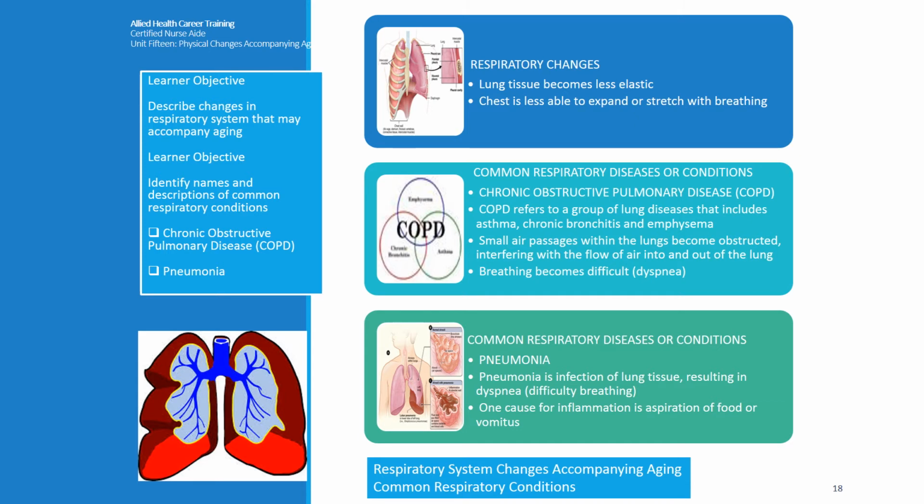That means they may not be able to take as much oxygen in, and they may not be able to get as much carbon dioxide back out. So your small air passages within the lungs become obstructed because a lot of the time they're inflamed. This will interfere with our airflow. So our breathing will become difficult, and we will have dyspnea. We will have that difficulty breathing, a lot of times short of air or short of breath, whatever your facility prefers, and you will have decreased oxygenation.